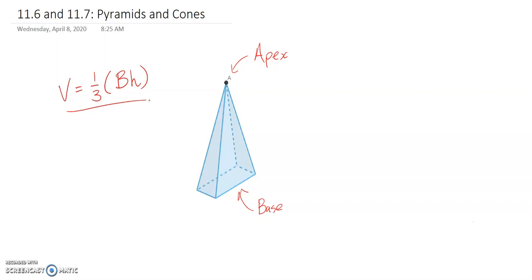So let's get some dimensions on this pyramid and see what we can do with volume, and then we'll move on to surface area. Let's say the base is 4 by 10 centimeters, and the height of our pyramid, which is always defined as the distance that the apex is from the base, so we're going to have this perpendicular distance, is going to be, in this case, 18 centimeters.